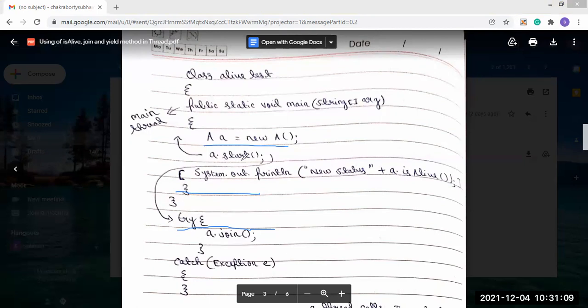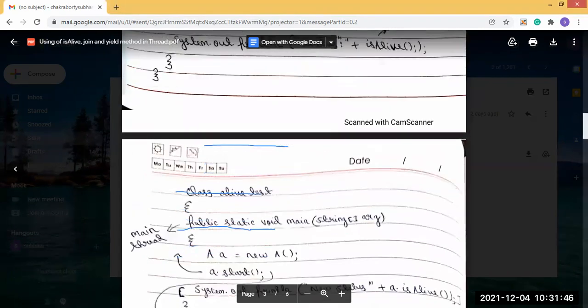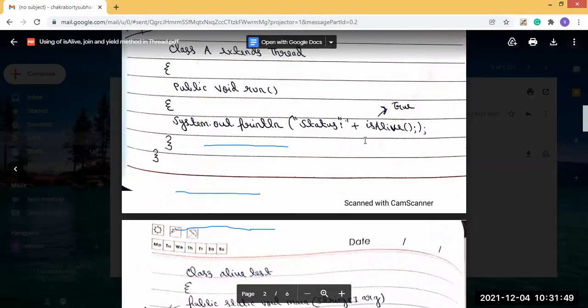So when the start method is called, it will check whether the start method is present inside our user defined thread class, but the start method is not present there. So in its immediate parent it will be checked. The immediate parent is the predefined Thread class, and there the start method is present, so the start method will start executing. When it starts executing, it will call the run method, and inside this run method it is shown isAlive.